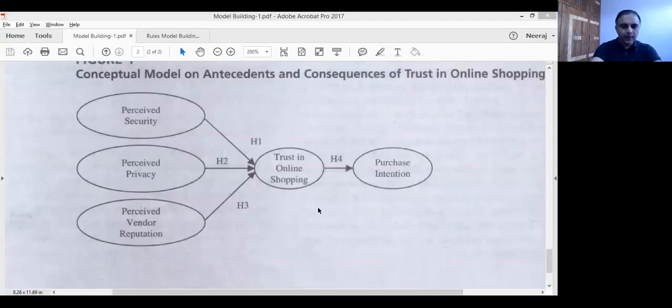First thing, there are in total 5 variables: perceived security, perceived privacy, perceived vendor reputation, trust, and purchase intention. Now, number 1, did I make it? No, it's already been settled by several people. So when I write H1, I can go back to the section of H1 and find the people who empirically found that when perception of security is increased, trust increases. I can see those people.